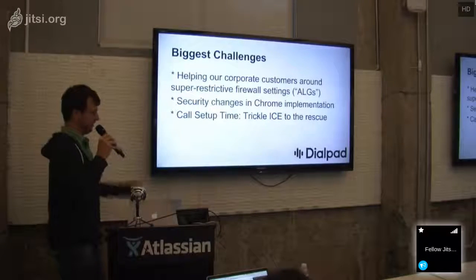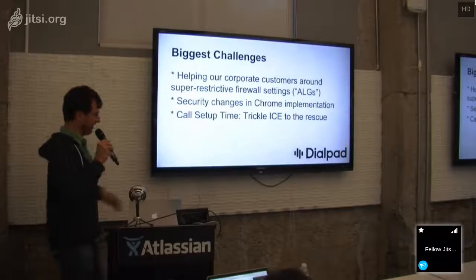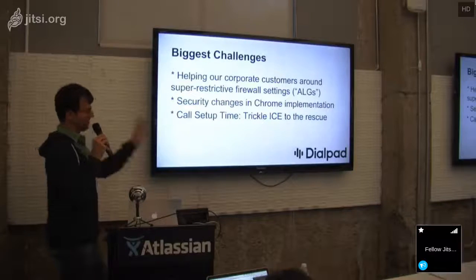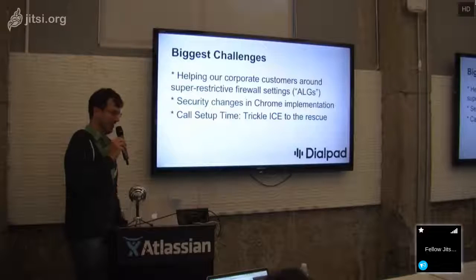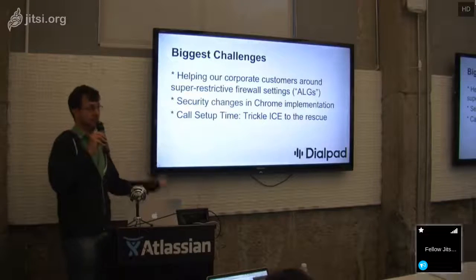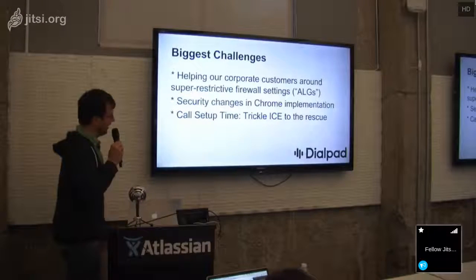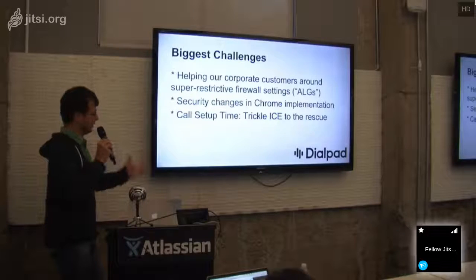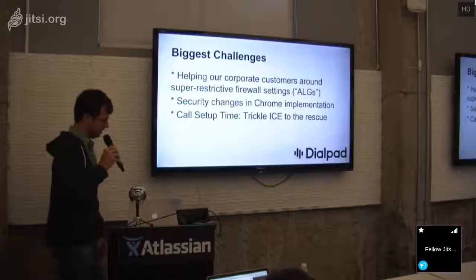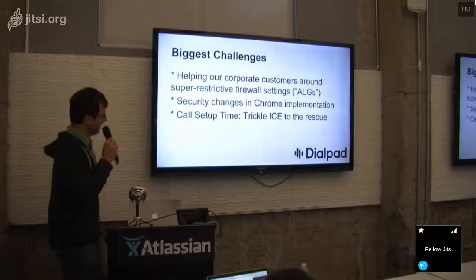There are specific vendors of firewalls and things like that I'd rather not name that cause all kinds of networking issues with real-time media streams more generally, not just for our application. And so finding creative ways of dealing with that is something that we've had to do over time.